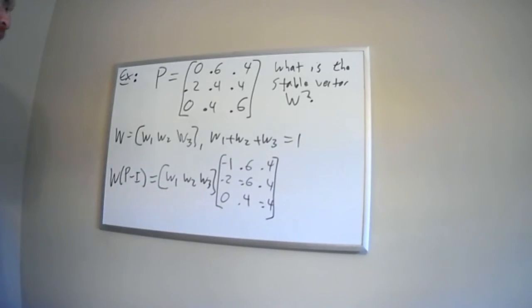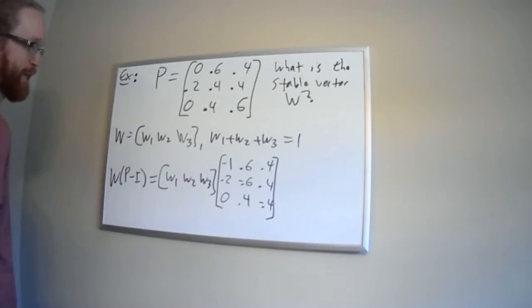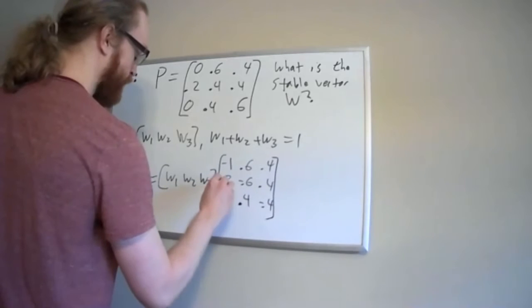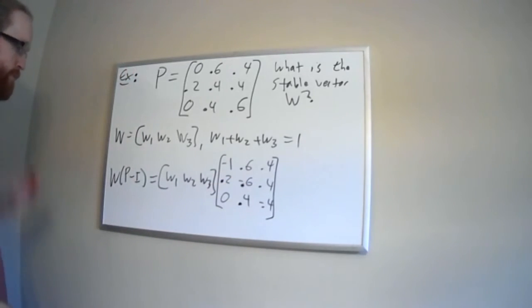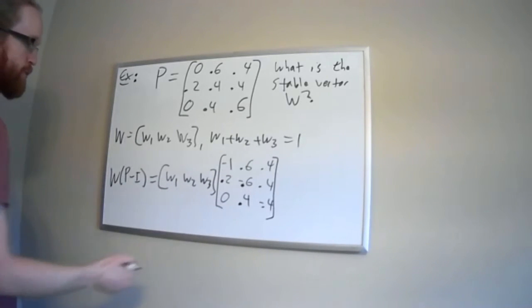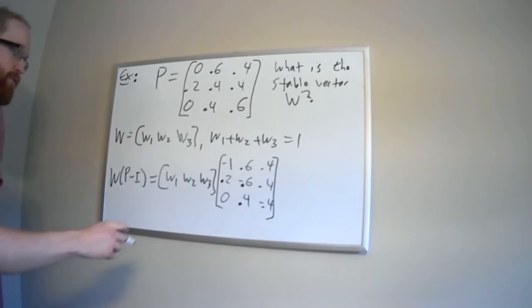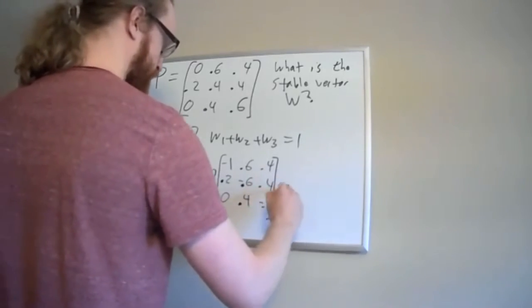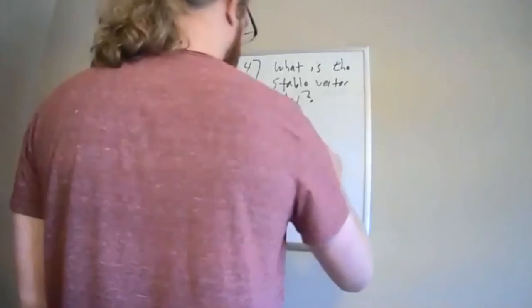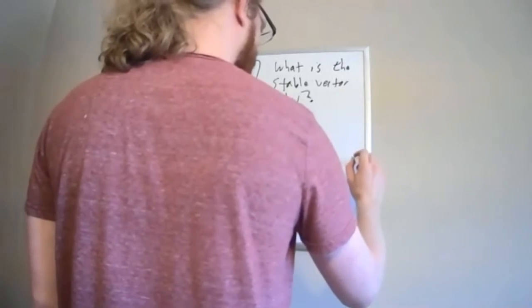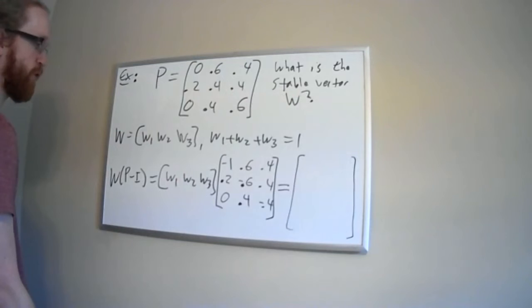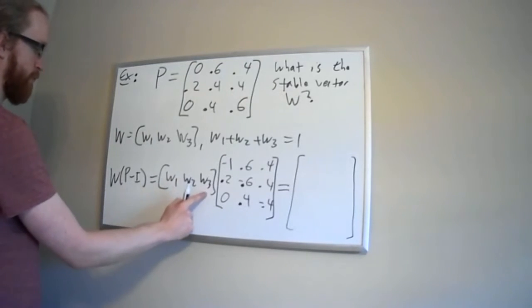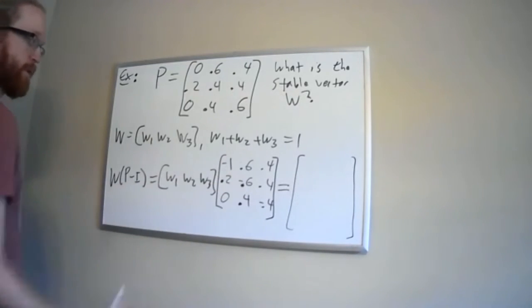I'm going to multiply it with the W matrix here. So again, you guys can check my work. I do believe that's correct for P minus the identity. Okay. So now I just need to carry out this multiplication and then set everything equal to 0. So what do I get? And I'm going to sort of write it as a column vector. But here are the 3 entries of our resulting matrix. So basically, I'm just going to take this row vector and multiply by each column of this matrix.